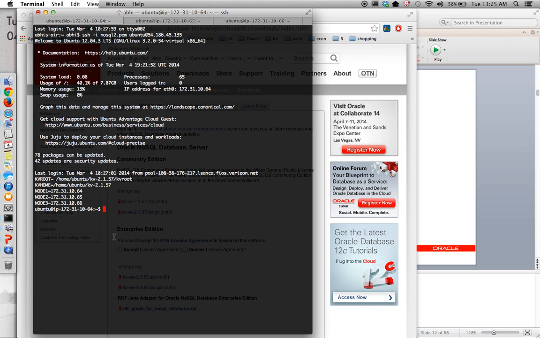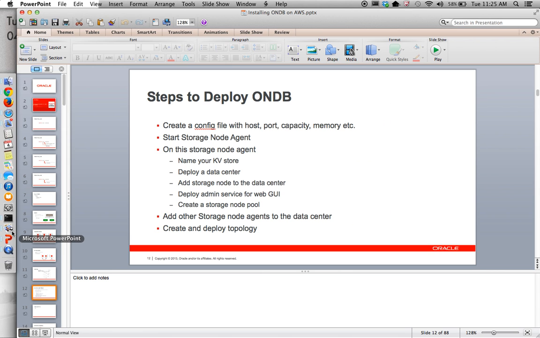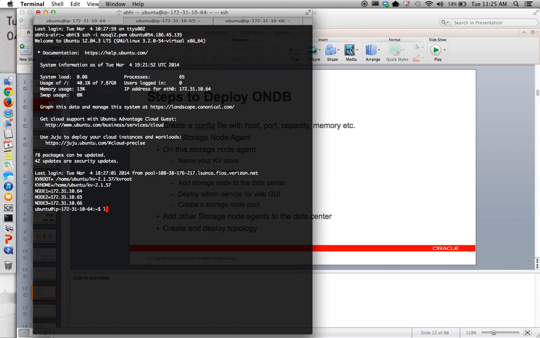Okay, so now going back to our steps, the first step is to create a configuration file. I have a script. It's a one-line command, but I've put it in a simple shell script which I call reset kv. Let me show you what is in the script.